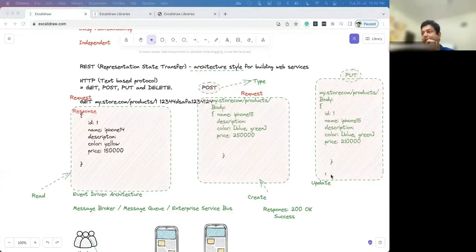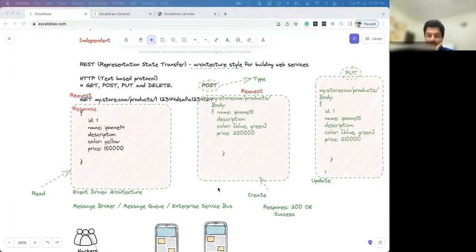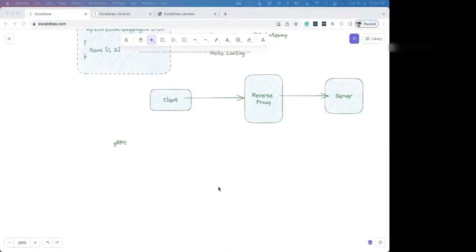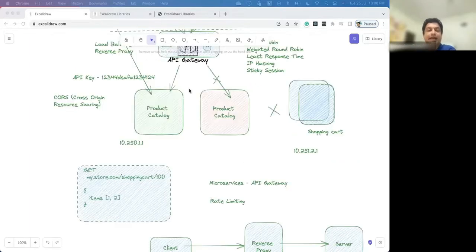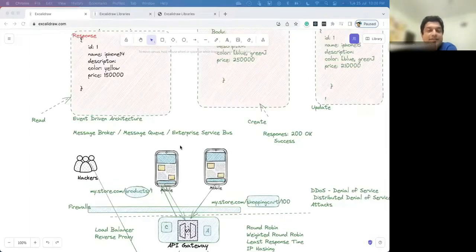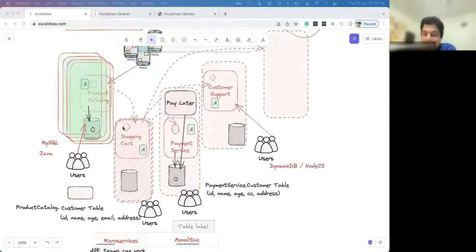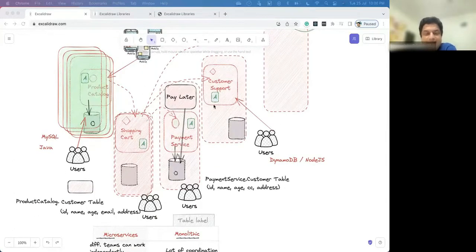This is done by gRPC, which is from Google. Protobuf is also from Google, and Facebook has its own. So there are various ways of doing REST API optimization. Basically, these help to improve the performance of REST APIs. There are many such formats, and we need a separate discussion to go through all of them. Not that important, but you should be aware that there are ways of optimizing it.